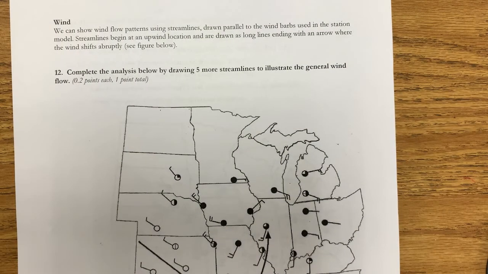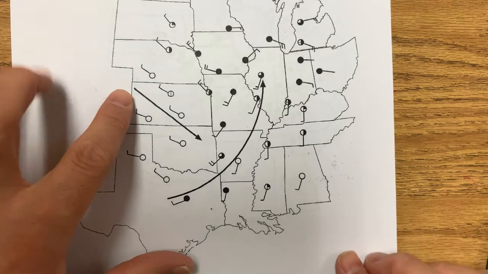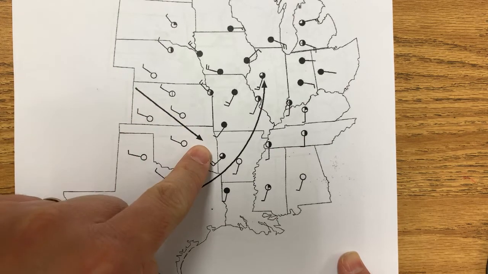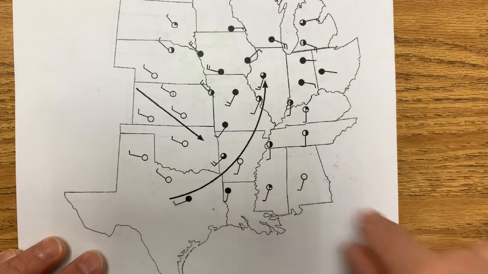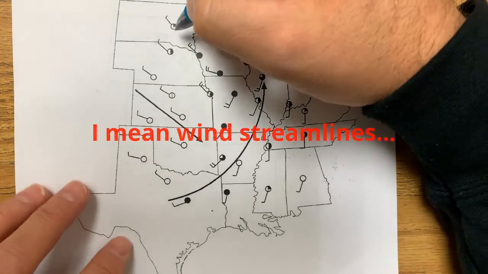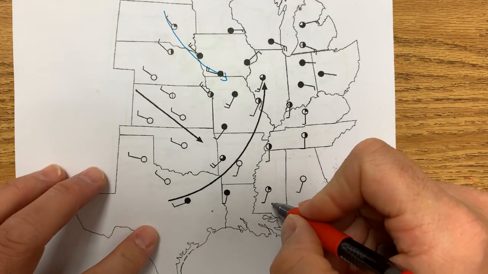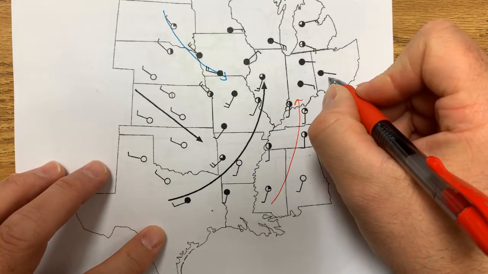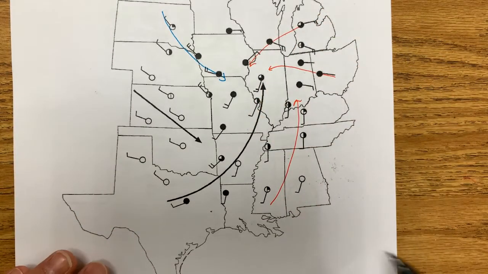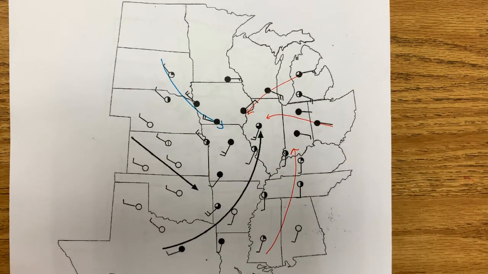This part looks at wind and the direction of general wind flow, given by wind streamlines — big arrows showing wind direction. All the wind barbs are pointing this way, meaning wind is coming from the northwest and going toward the southeast, so you draw a little arrow showing that. I've asked you to add in five more wind streamlines. You might draw one that comes in like this, and another that goes up this way. Notice how the wind is swirling into that low pressure area — as it swirls in, it swirls upward, and that causes clouds and storms.